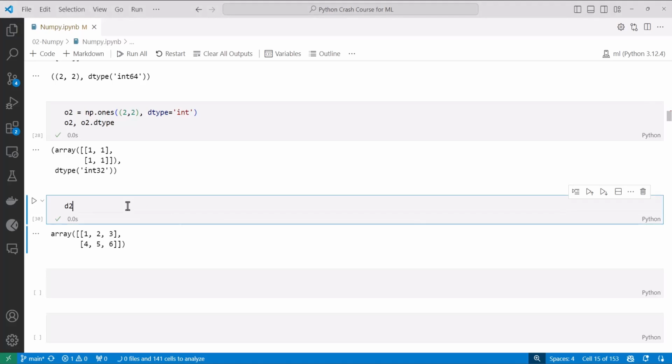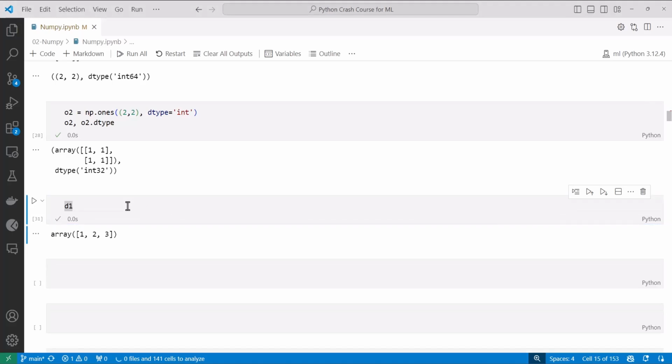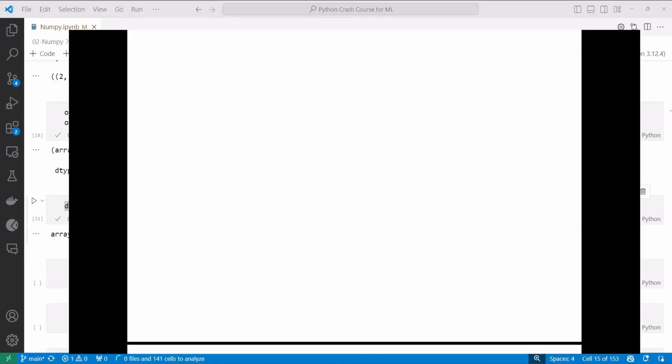To understand this, we'll start with D1, and let me just explain with an example. I'm just going to open a notepad. Suppose that you have a one-dimensional array, something like this, and currently it has 3 values. Those values are, I think, 0, 1 and 2.